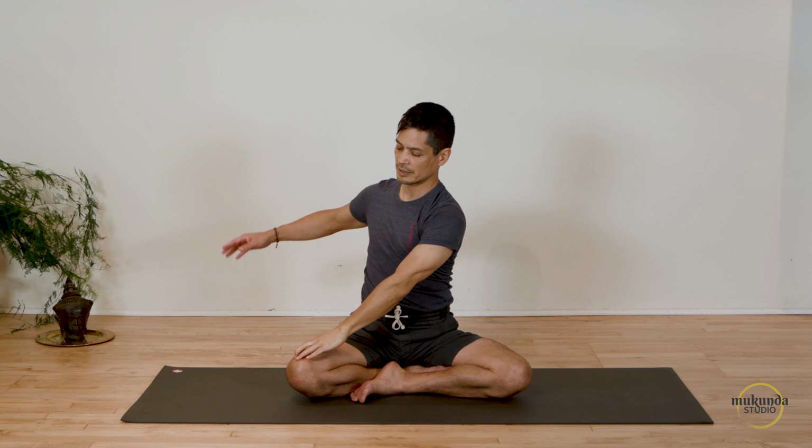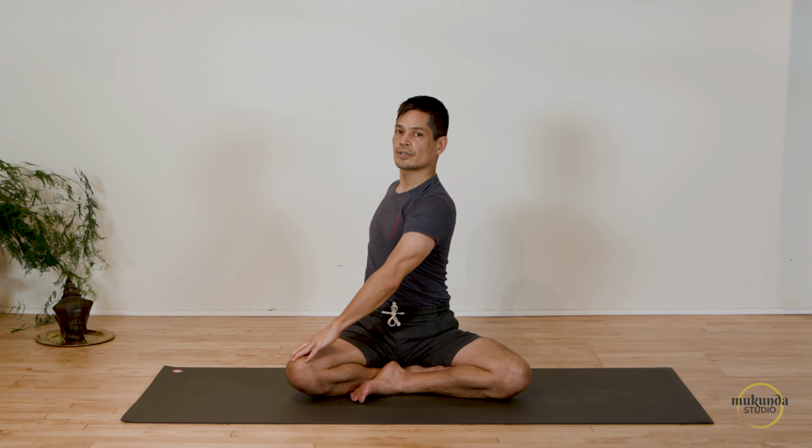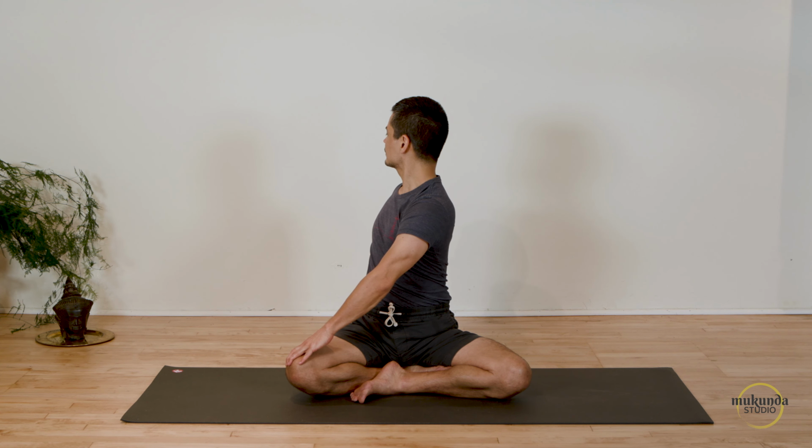Right hand on the knee, left hand behind. Sit up tall first, and then feel the navel center turn, the chest, shoulders, neck, and head. And breathe, so you're remembering to let the shoulders soften, to keep length moving through the body as you move and not strain.